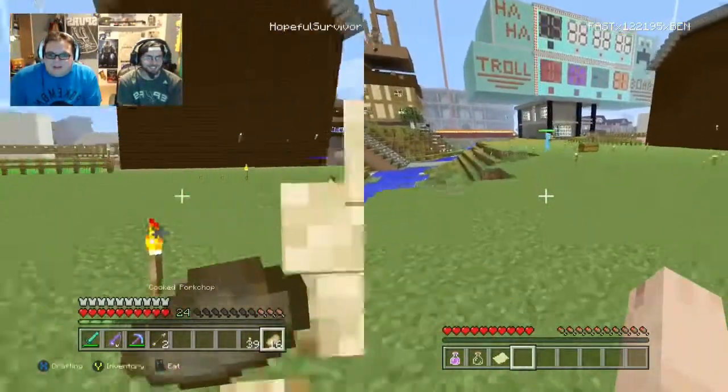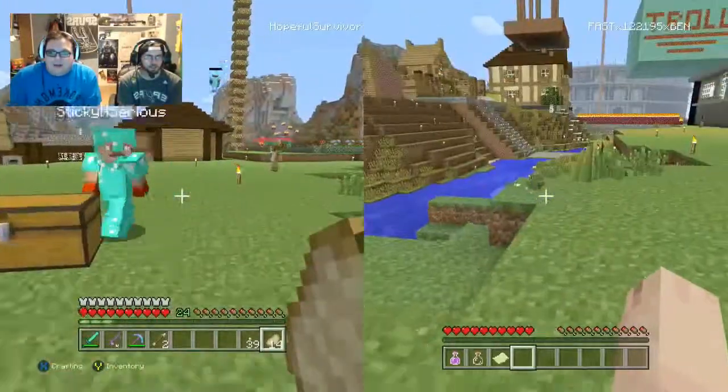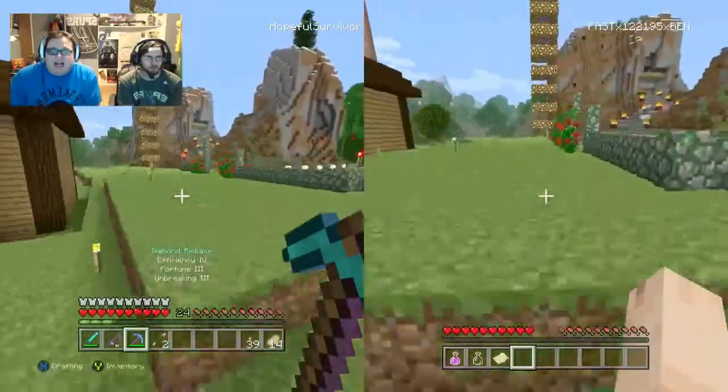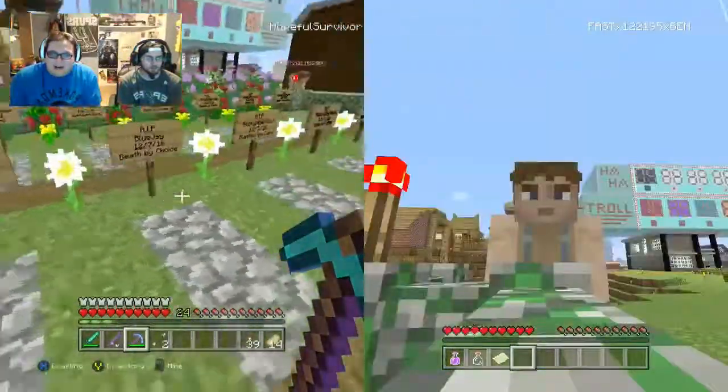Wait, what's the secret for the graveyard? Oh, here, let me show you. Jay had a secret chest here in the graveyard, and it was right here.